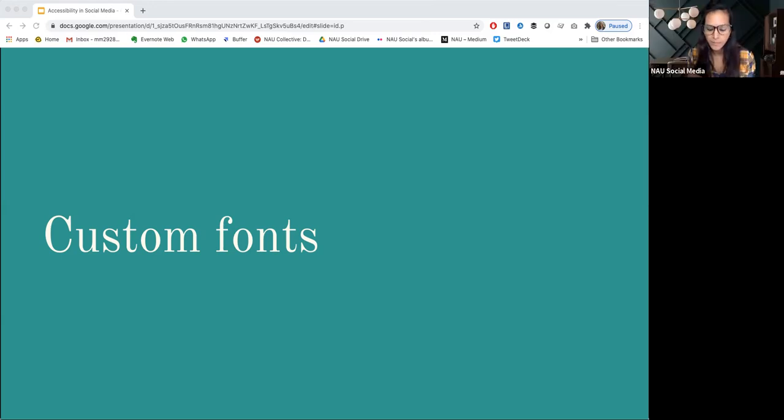Yes, and I'd jump in on what Mackenzie was saying too. A lot of times people, rather than putting their hashtags as a comment below their post, they'll put the alt text just so it's even more prominent than it would ordinarily be.